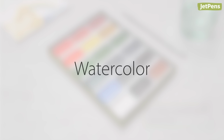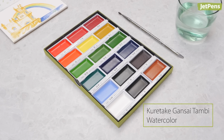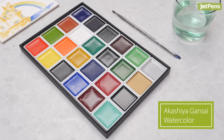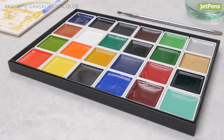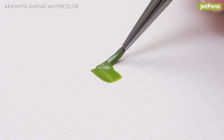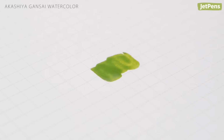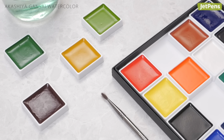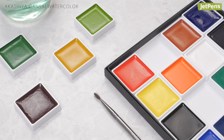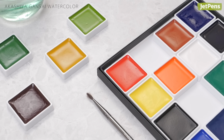Watercolor. If you enjoy the Kuretake Gansai Tambi, you should add a palette of Acacia Gansai watercolors to your kit. These traditional watercolor pans replicate the rich and nuanced colors of nature and are excellent for etegami and sumie illustrations. You can also replace empty pans of your most used colors or sample the watercolors by buying individual pans rather than an entire set.